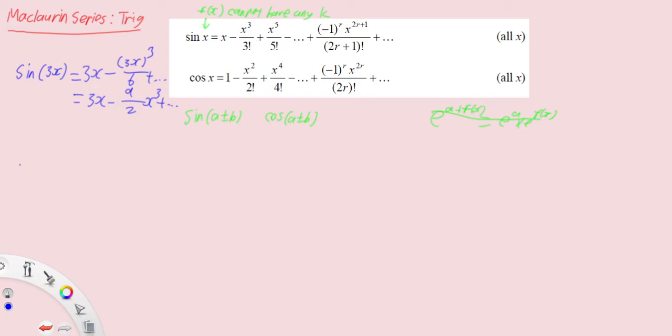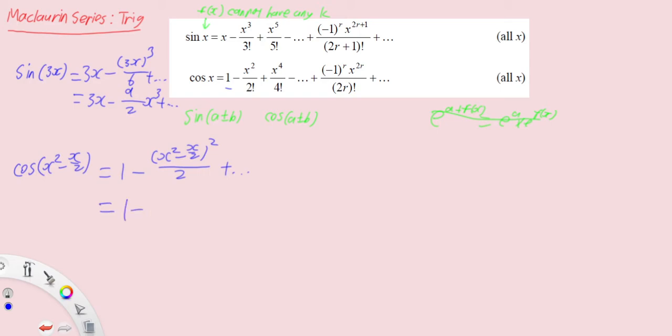Let's give you a slightly tougher example. Let's say we have cosine of (x squared minus x over 2), again up to the cubic. So first term is always 1, so let's just follow that. First term will be 1, minus away, now we have f(x) as x squared minus x over 2, whole thing squared, divided by 2 factorial, which is simply 2. Obviously we're not going to include the x power 4 term because the minimum degree would then be 4, which is higher than what we want, so we can simply replace it with plus dot dot dot.